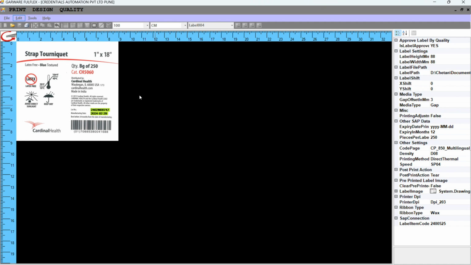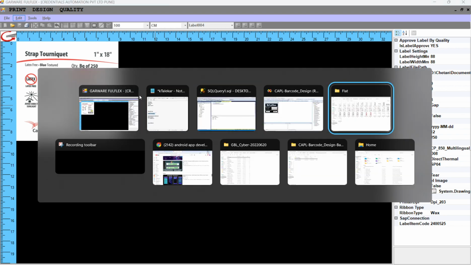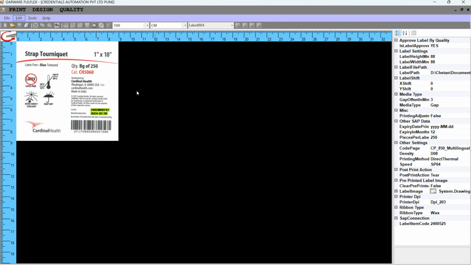Yes. So in this way, wrong labels cannot be printed. Also, the number of labels will be controlled using the work order quantity coming from SAP and the label quantity given at the time of design.